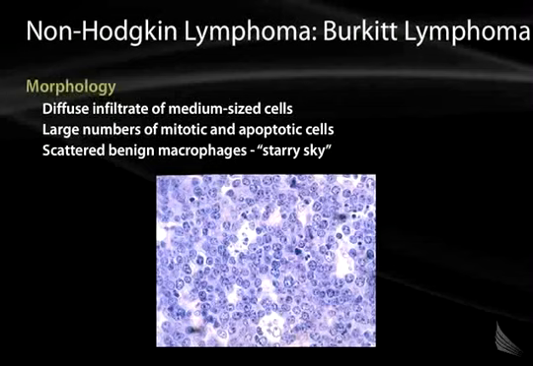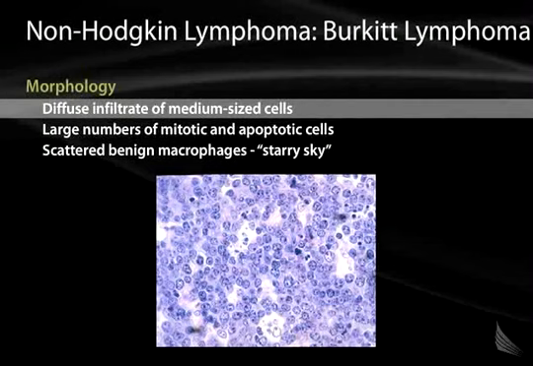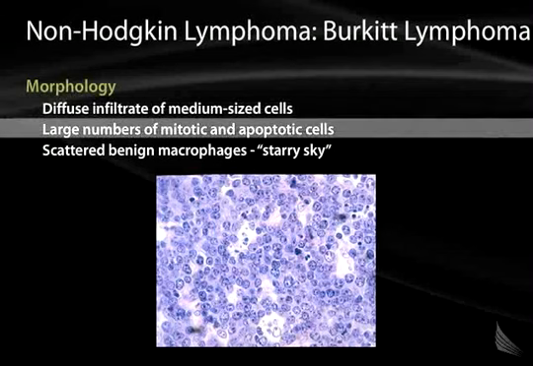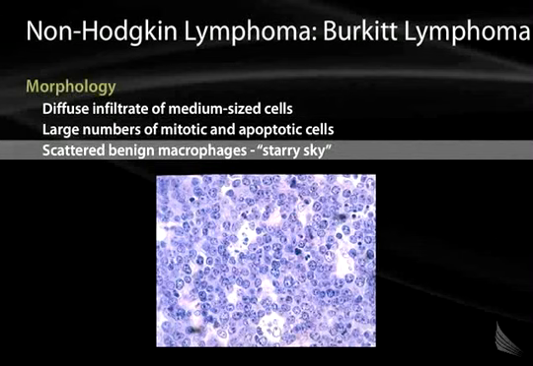So Burkitt's lymphoma, from a morphologic standpoint, has medium-sized cells that are just packed into the lymphoid tissue when biopsied. There are large numbers of mitotic, large numbers of dividing and dying cells. So the cell turnover is very, very rapid. This is a tumor that can go from nothing to a profoundly space-occupying lesion on the face of a child in the endemic area, which you'll see in just a couple of slides. Again, from a pathologic standpoint, the classic thing to remember is that there are scattered benign macrophages in this sea of blue mitotic and apoptotic cells, which gives it that characteristic starry sky appearance.